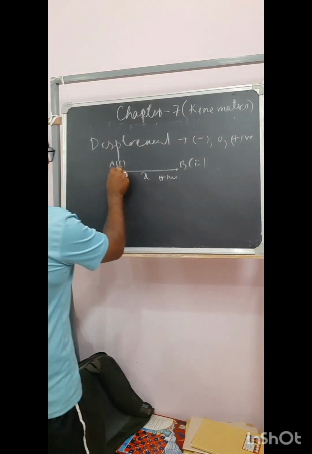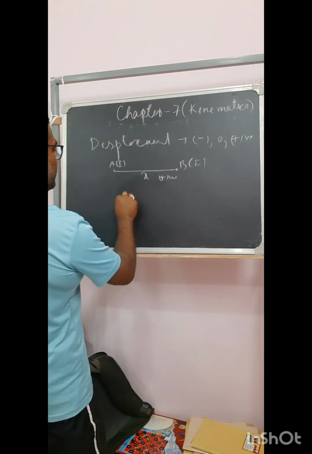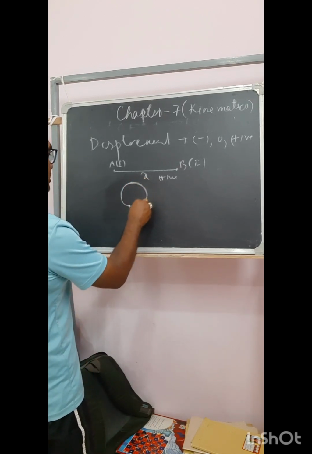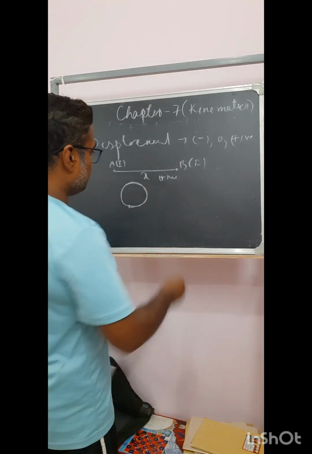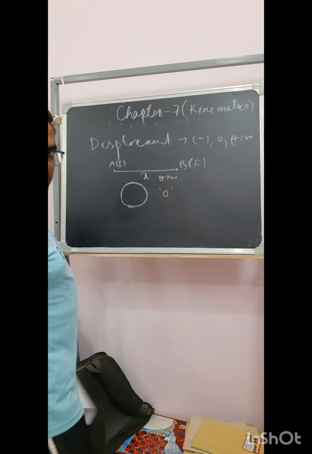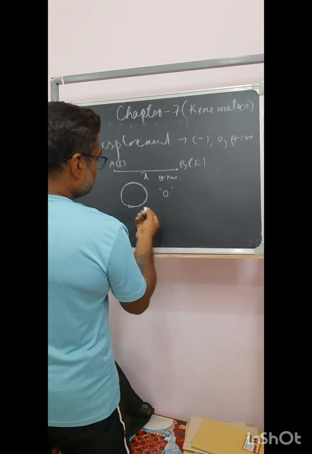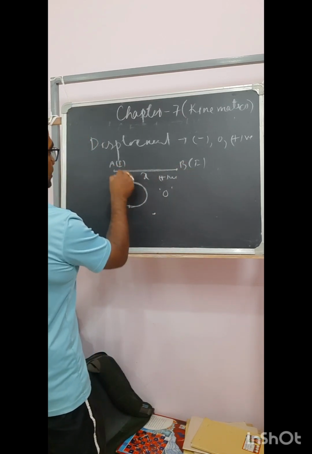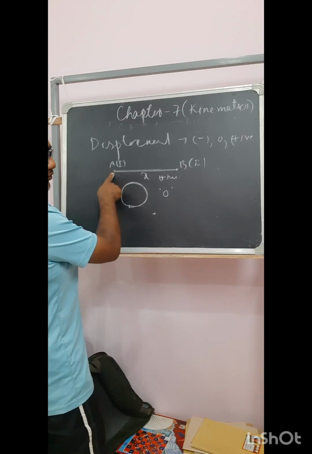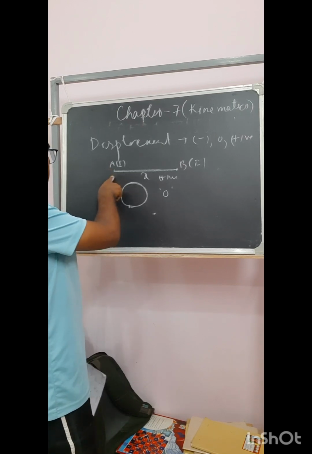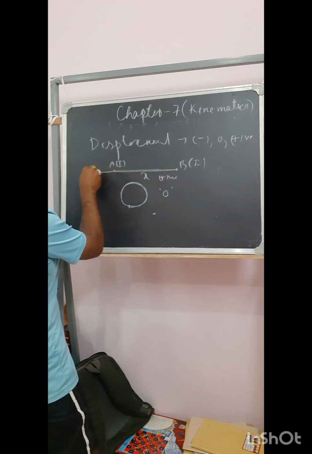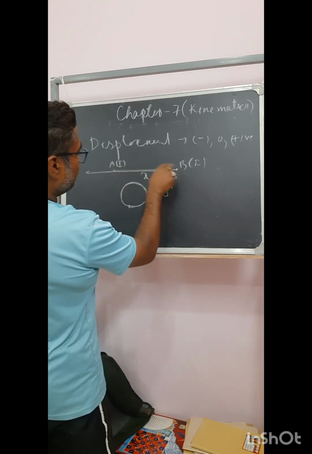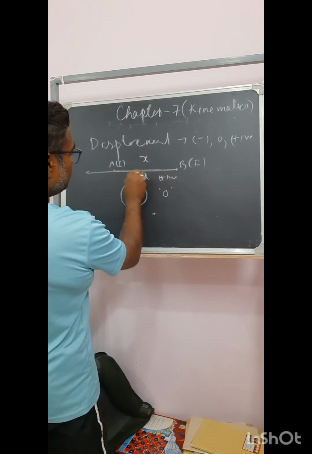Now say the initial position and final position merge. It is moving through a circular path and coming back here itself. Although it has moved some distance, the initial position and final position are the same. So in that case, displacement will be zero. Similarly, if it started from A and came back to A again, this is also a merging of the initial point and final point, so the displacement will be zero. Further, if it moves backward after crossing point A, the initial forward motion will be x, and the backward motion will be minus x.